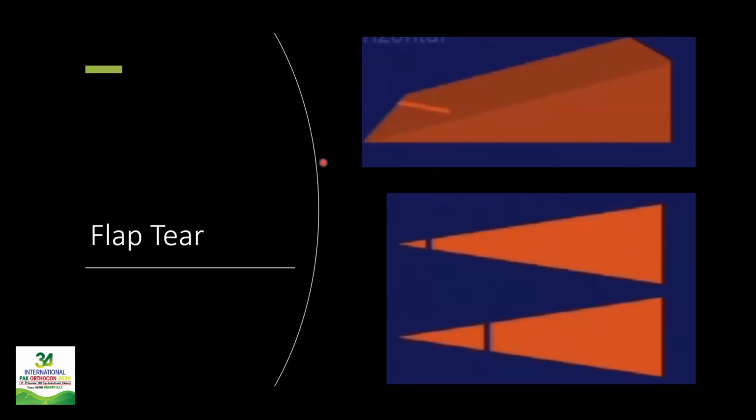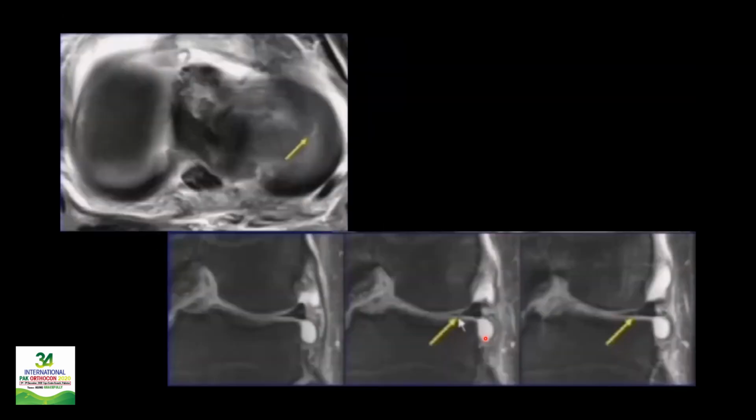What you need to appreciate is that in contiguous slices, the position of the tear is going to migrate. Like in this image, when I cross in this area, it is going to be more towards the inner edge, whereas the next slice, which is going to cross, say, in this region, has moved towards the outer side. For example, now this is an oblique tear or a flap tear.